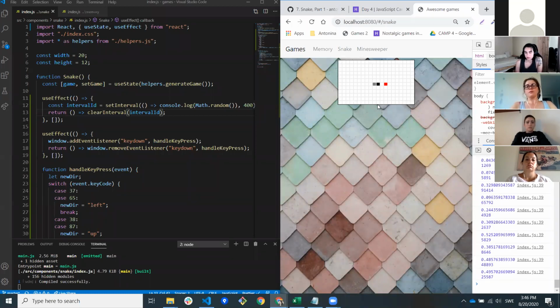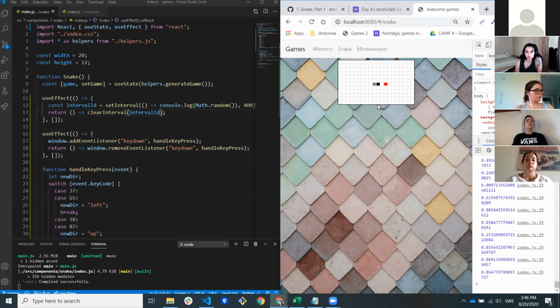Depending on the previous state, it's going to return a new state. If the snake is in the middle looking to the right, and the food is not close to the snake, the next state should be that the snake has moved one step to the right.